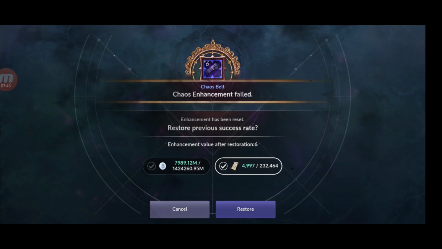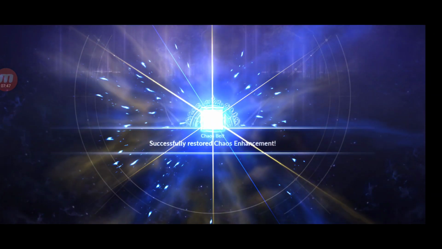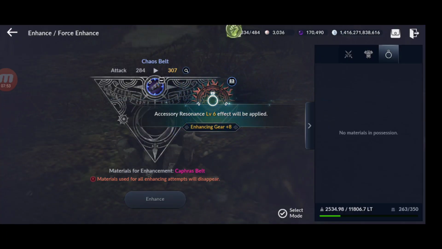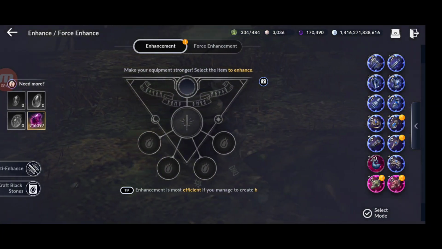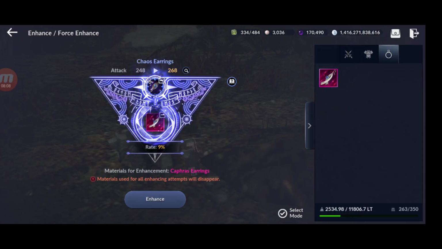Should I use some restoration? I'm gonna use silver. Silver I can get faster. Already burned. Oh my gosh, I already burned like 20 billion plus. More than that. Yeah, not easy, guys. What can you do? Let's see if earrings, I have better luck with them.